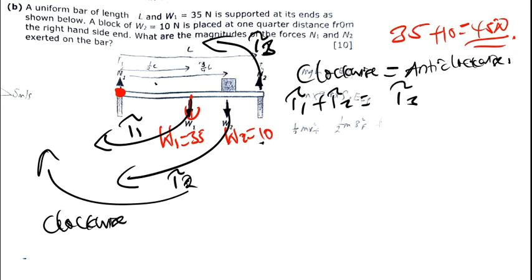Torque, in this case, is the force, W1, times the distance. Okay? Then this one is going to be plus, let me call it distance 1 as well. This one is going to be W2 times distance 2, is equal to my force here, N2, times the distance, which I don't know. I'll just call it 3.